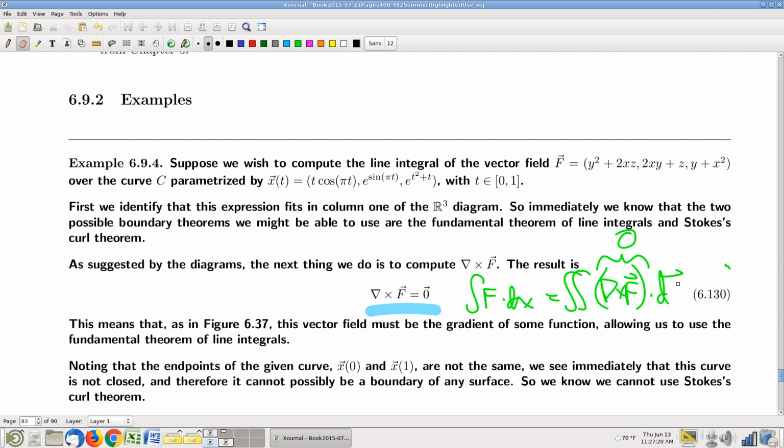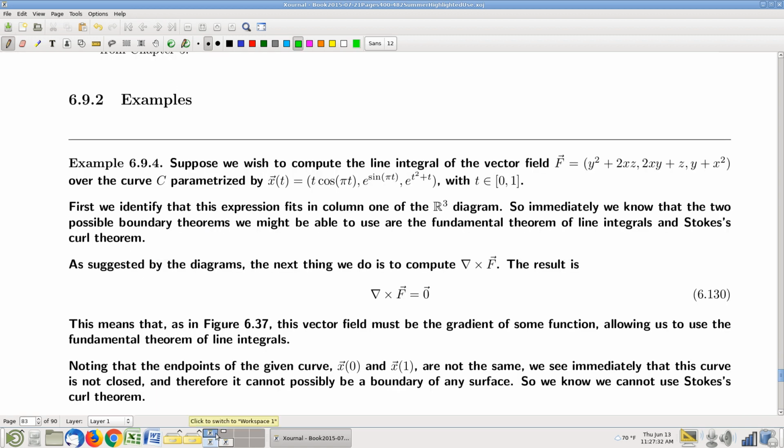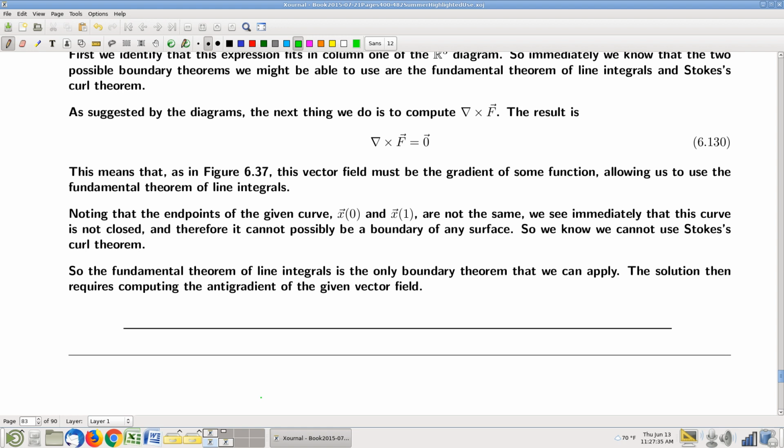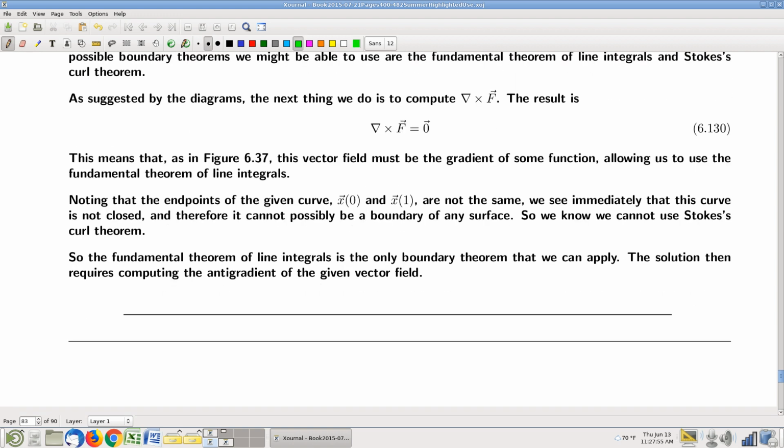Okay, so that is very dangerous. So we can't use Stokes' theorem. Fine, no worries. We can use the fundamental theorem of line integrals. Let's just proceed with that. I need to find the anti-gradient, and this is just a matter of details, really. So I'm going to let y'all fill in the blanks on this. This vector field does have an anti-gradient. It's a couple of anti-partials. You play a game with constant functions, partial constant functions. Find the anti-gradient. F of b minus f of a, that whole game. Okay. Let's see the next example.